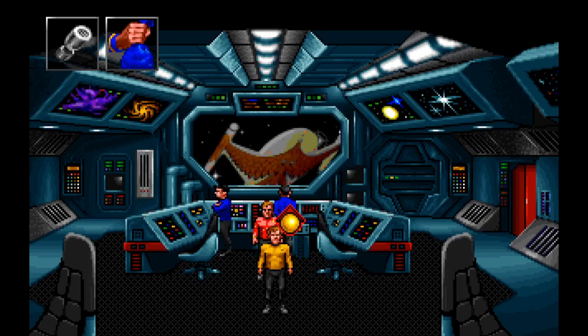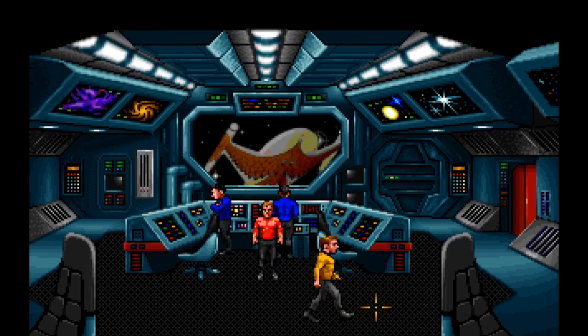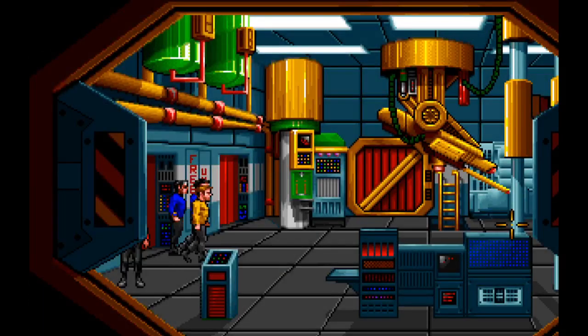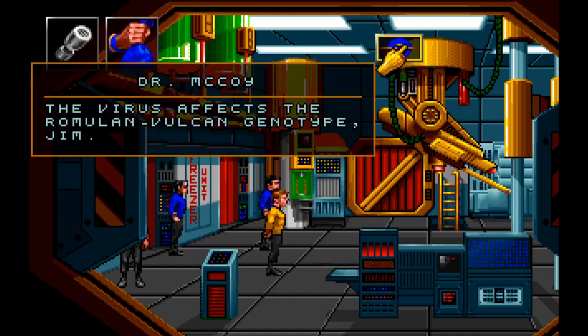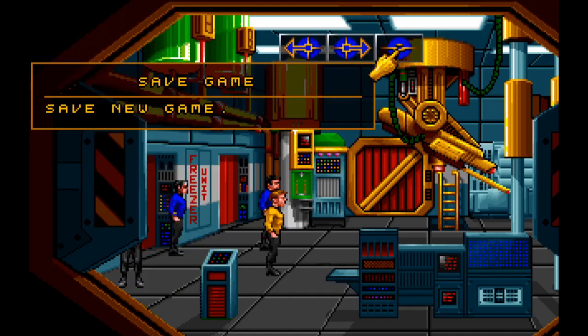Well, how's Spock doing, Bones? The virus affects the Romulan Vulcan genotype, Jim. That's what you said. The virus affects the Romulan... So we are on a time limit. I figured. A fairly generous time limit, but a time limit nonetheless.